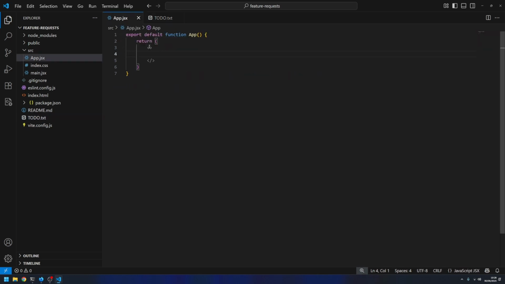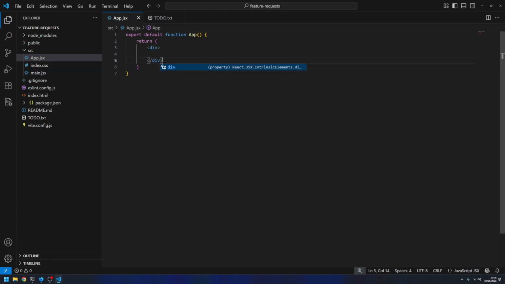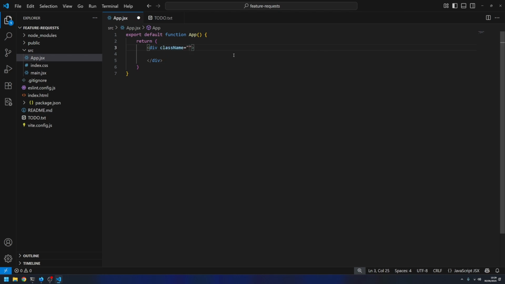Now, let's have a think about this. Instead of doing the fragment, we'll just do a div as our main thing, and we want this to be className. That's one thing in React. Because JSX is like JavaScript, effectively, class is reserved. It's not something you can really use. So instead, they use className. And there are other things like that as well, where they use a slightly different way of doing things to accommodate the fact that it's JSX. You probably don't have to worry too much about that, but className is one that you have to think about more often.